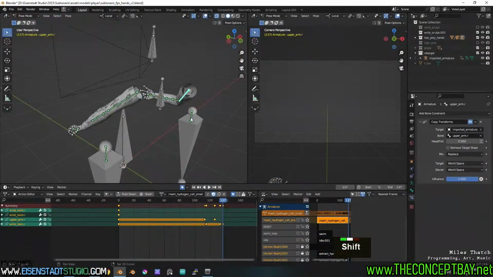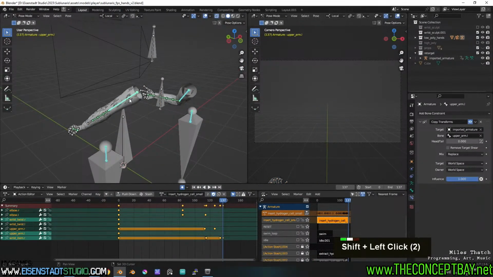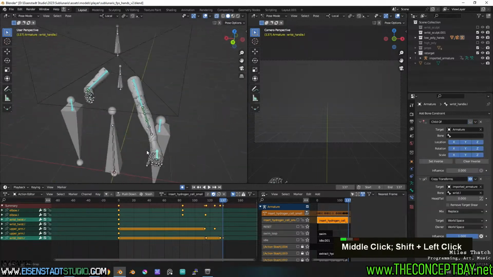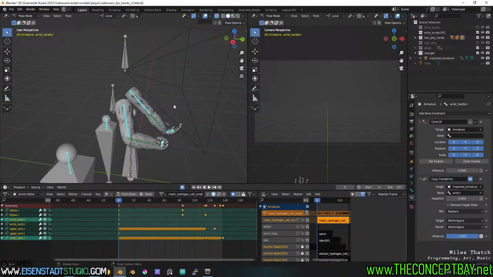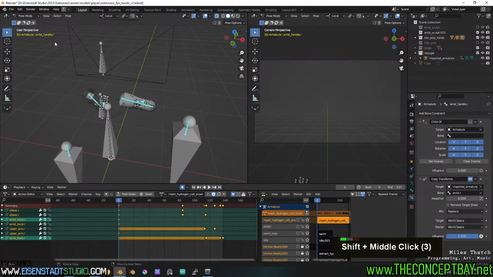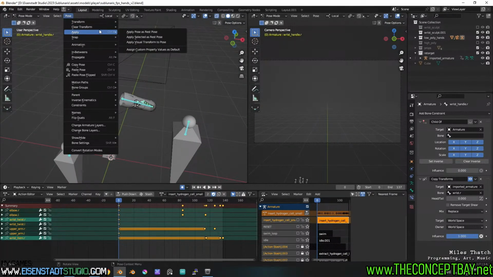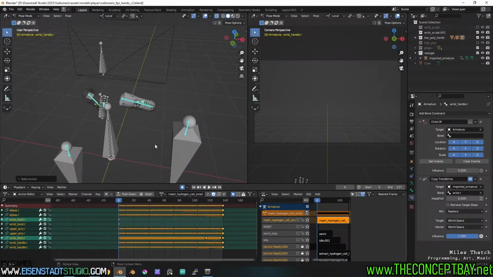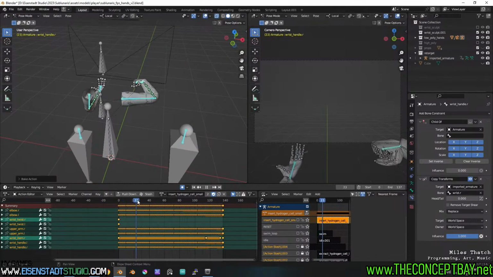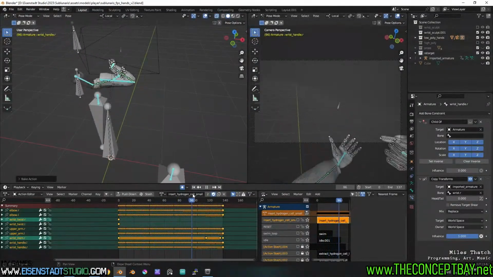What are we animating? Shoulders, elbows, wrists. Clear transform. Nope, we need bake action. From 0 to 137, override current action, which is insert hydrogen cell small. Okay. Beautiful. Guess the animation's in.